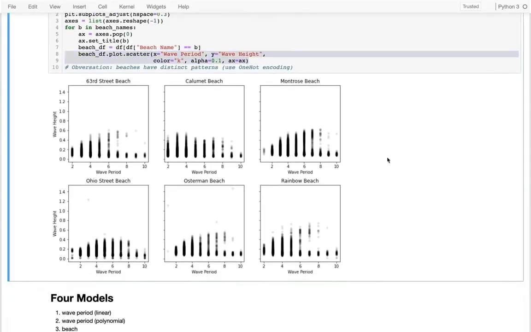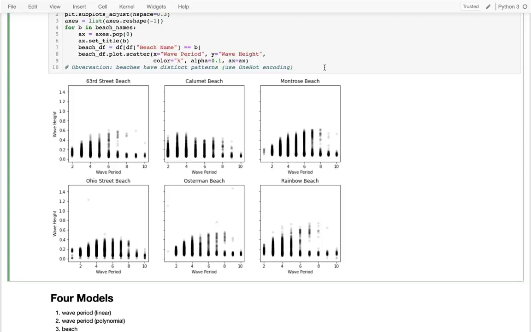And so I look at this, and there's a couple of observations right away. Often before I do modeling, I like to just do a lot of scatter plots and try to get an intuition for what's going on. One is that what beach we're on is an important variable. Some of these beaches have different patterns in terms of the waves. The other thing I see is that the relationship between wave period and wave height is not linear. It's not as if the bigger the wave period, the bigger the wave height, or vice versa. What I see is often there's kind of a hump in the middle, right? So if we want to get the biggest waves, we need a wave period that's somewhere in the middle.